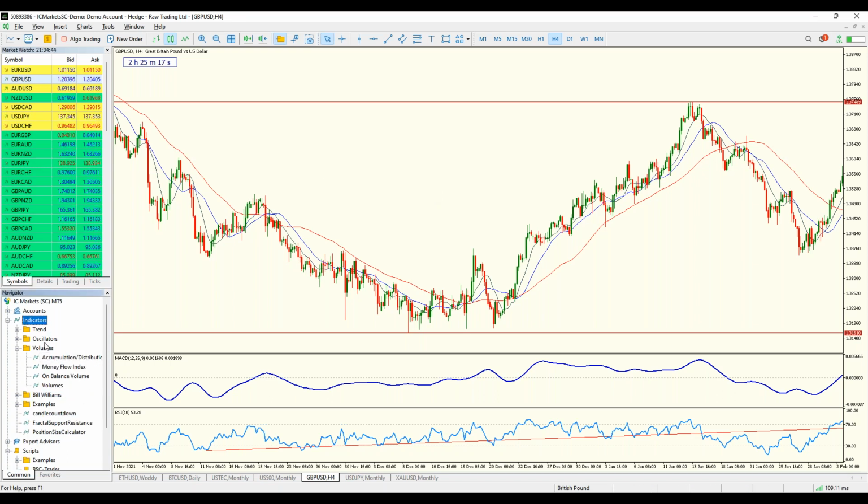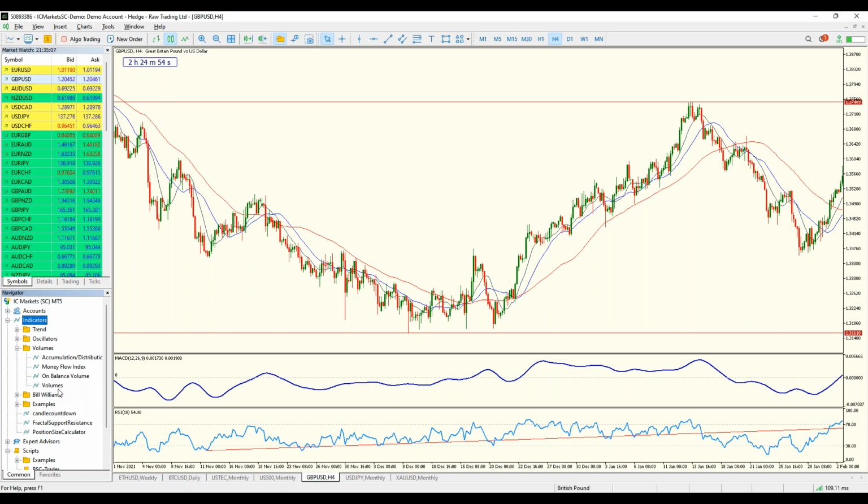So you'll see here we've got a couple of different ones. We've got accumulation distribution, money flow index, on balance volume, and volumes. And on a note on this, for whatever reason, whoever writes the definitions of these things, no offense to accountants, I apologize if I offend accountants, but it's as dry as it can be. I always find that the definitions don't help you at all.